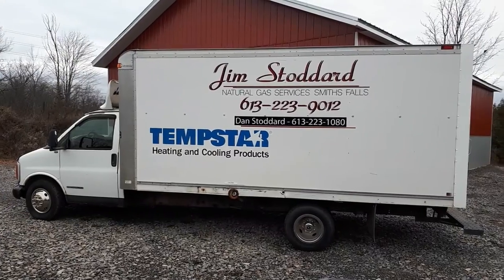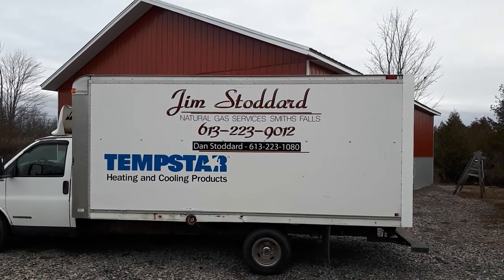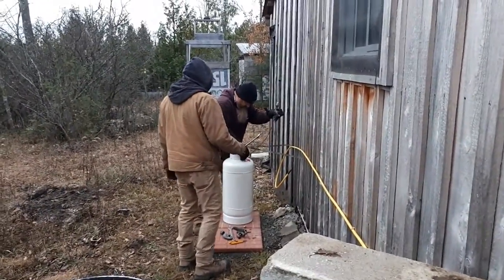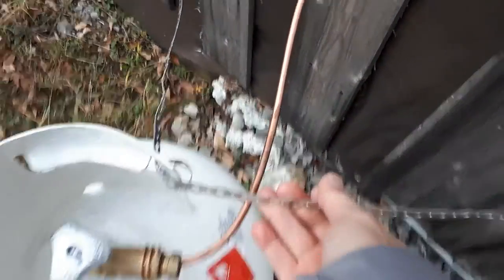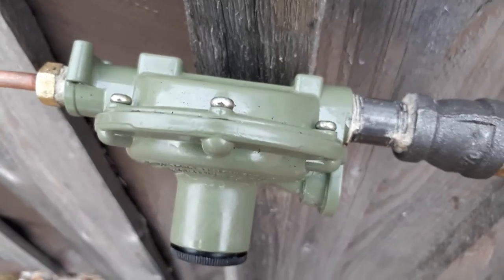Hey everyone, it's another chilly day out here at the Reboot to start the day. The boys are here from Stoddard's to complete the hookup of the propane direct vent heater system. All right, the guys just finished attaching the system and testing it. That does not touch. There's clearance there, as you can see. And if you listen closely, you can hear the gas flowing down the line.